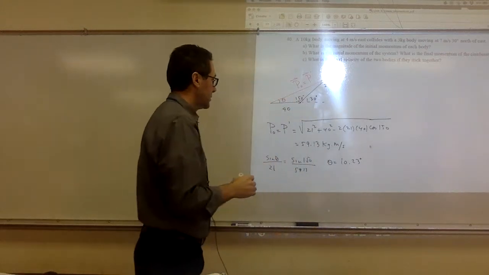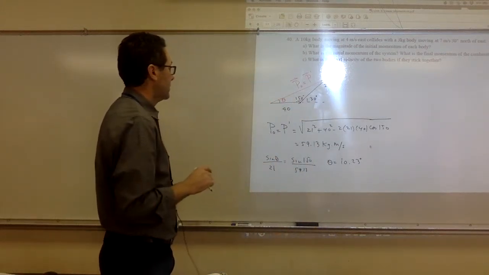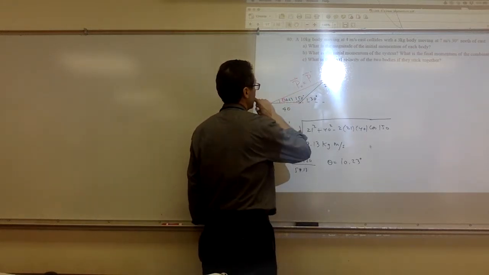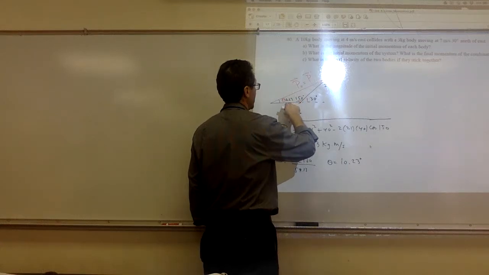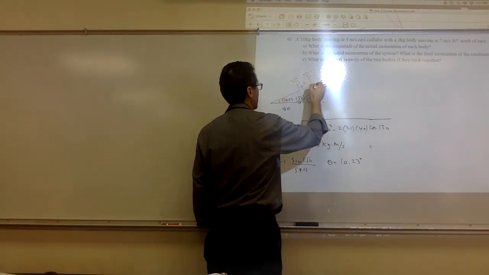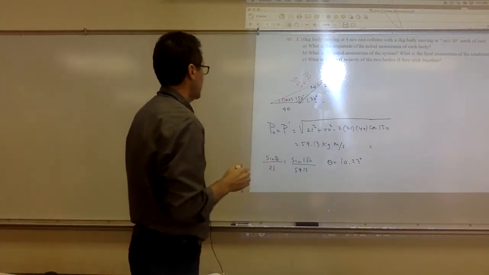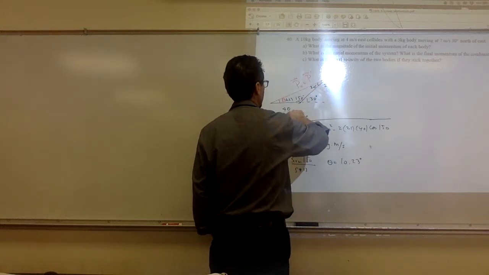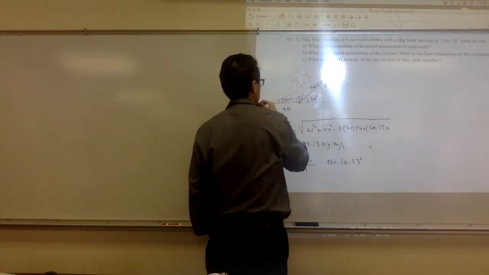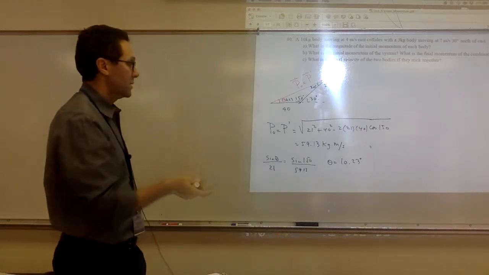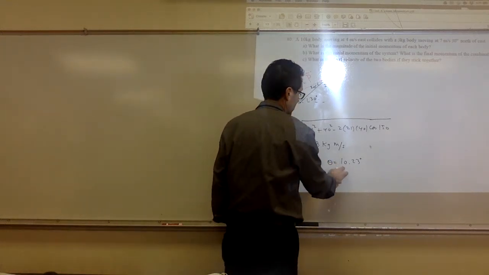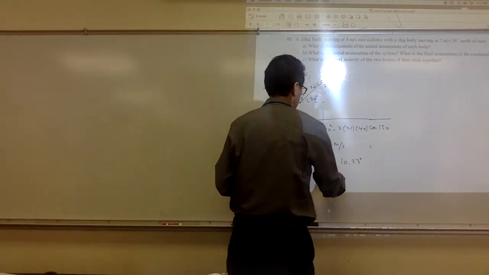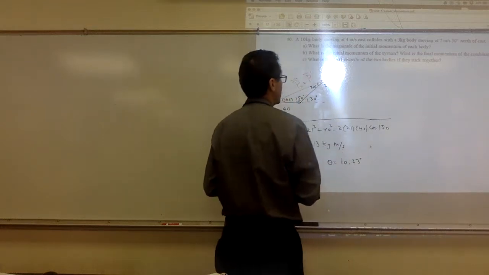Now, whenever you're doing law of sines, you have to make sure that the angle you found makes sense. So if I put 10.23 here, that's 150, so I'm left with roughly 20 degrees here. We have to check that the triangle makes sense. So you have a 10 degree angle with a 21 across from it, a 20 degree angle with a 40 across from it, and 150 with a 59 across from it. So the triangle makes sense. If it doesn't make sense, you have to pick the supplement of 10.23 degrees. Okay, so this is just going to be 10.23 north of east.